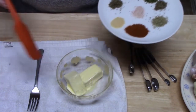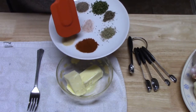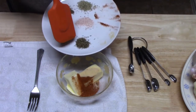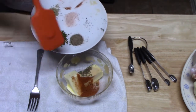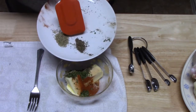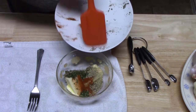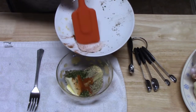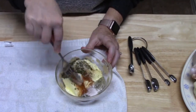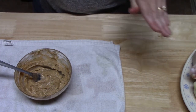Here are all my seasonings that I'm going to be blending in with my butter. I have one stick of room temperature butter. I'm going to add one teaspoon of paprika, half a teaspoon of garlic powder, half a teaspoon of thyme, half a teaspoon of black pepper, one teaspoon of dried parsley, half a teaspoon of sage, half a teaspoon of rosemary, and one teaspoon of salt — I've got regular salt and some pink Himalayan salt. I'm going to blend it all together with a fork. This is what I'm going to use on the outside of my chicken and also up underneath the skin.